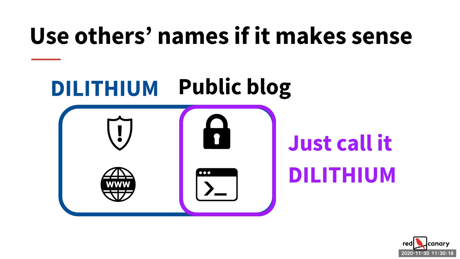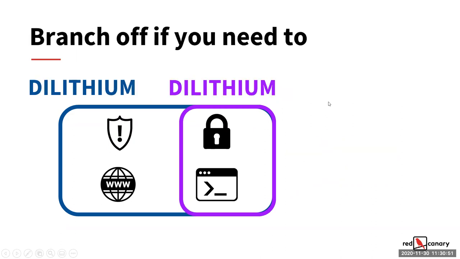This is where I think that sometimes we get a little ahead of ourselves. If you are literally just pivoting on something that someone has already named and nothing else is added to it, my suggestion is call it that name, but track why you call it that name, right? Okay, so we're calling this Dilithium. We saw this internally, this command line, this TLS cert, and we also saw it in the public blog post. It's a very simple level. And a lot of threat intel teams, as you're getting started, that might be where you start. That's my recommendation. But sometimes you're gonna need to branch off.